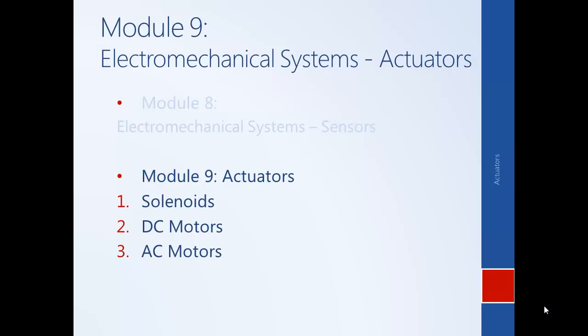We will first look at solenoids, then we will look at DC motors in quite a bit of detail, generating their mathematical models, discussing how they're controlled, etc. And then we will close with a brief discussion of a few types of AC motors, but we will talk mostly at a conceptual level and won't get too much into the mathematical details.